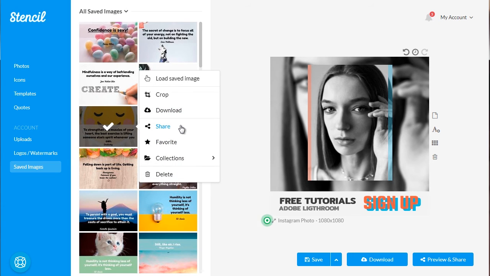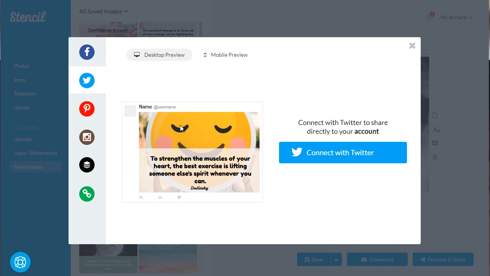We can click Share. And as you can see, you can post it manually to Facebook, to Twitter, to Pinterest, to all these other social media sites. But in order to do that, you have to connect to your accounts. So connect to Twitter, connect to all these other social media sites.